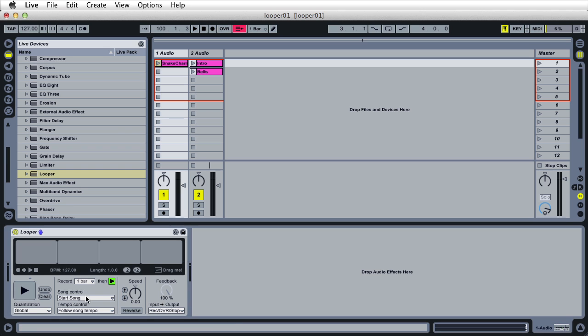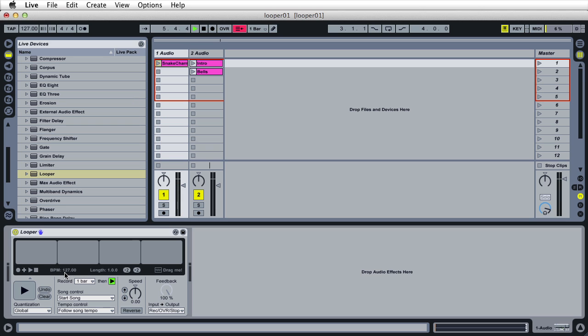However, you can tell the plugin down here under song control what you want looper to do. Right now, it's set to start the song. So if I click on play here on the multi-purpose button or play right here, it's going to start Ableton Live transport so we can actually hear something. I'll go ahead and do that. After pressing stop up here in the transport, it stops playback.